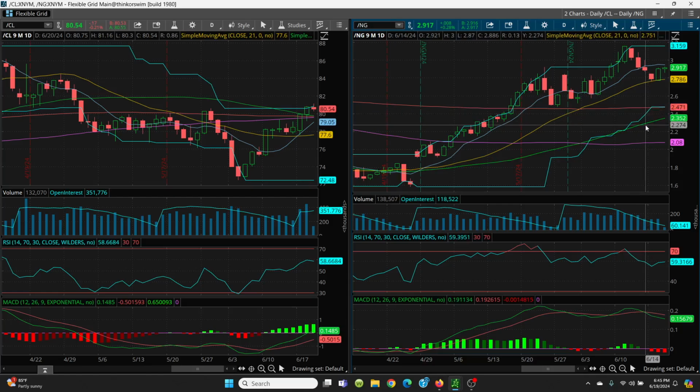If that's lost, you can come down to your 50 SMA. But all that is the same thing: you have to close below that 21 day, then you can come right on down here. But right now, you're just trading this range. So that's what you do. I trade UNG for the long, very easy, in and out, big volume, no issues. KOLD for the short. Another one, big volume, in, out, 10 seconds, boom. Take your money, put it in the pocket. Very, very simple. So watch that 21 day, 2.786.